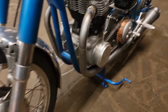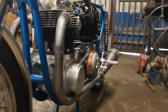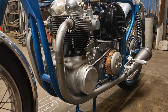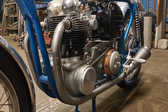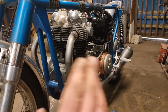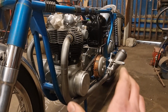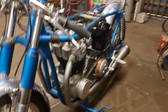I've worked out right from the start how much gap we're going to need. And I just whipped it all back off, and I put it all back on, checked the gaps. Yeah, took it off, put it on, checked the gaps, took it off, put it back on. Readjusted the gaps, made sure the gaps are all good, tightened it all up. Now I can assure the customer when he takes that off and puts it back on, the gaps won't be good the first time he puts it on properly, but because I've done it twice now, I can assure him that if he plays about with it for a little bit, he can get them gaps spot on. So yeah, that's it, looking nice.